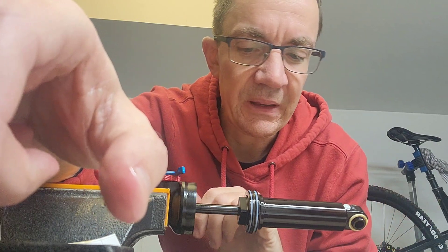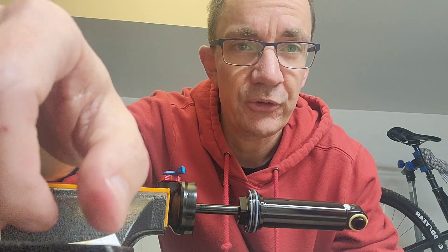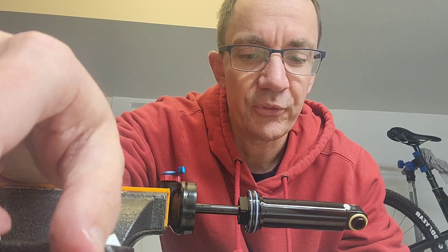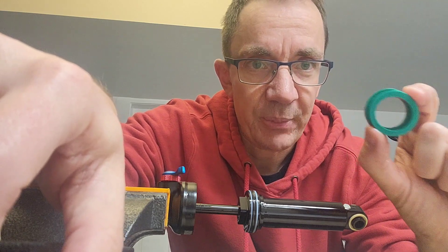Another thing I've noticed: I was half expecting to see some kind of spacers to adjust the stroke of these shocks, which I've seen before, but I don't see anything here. Without any instructions out from Fox — I haven't seen anything online yet — I don't know if you can adjust the stroke of these shocks like you could with some previous ones. It's quite well oiled, though it could probably do with a little bit more. So I'm going to head to the other end of the workshop, put a little bit more Fox Fluid in, and button it all back up without these spacers. Then I'll go on a ride and see how it performs.